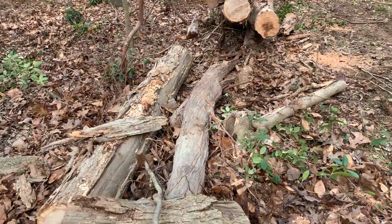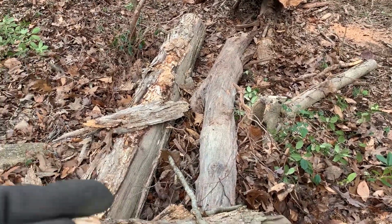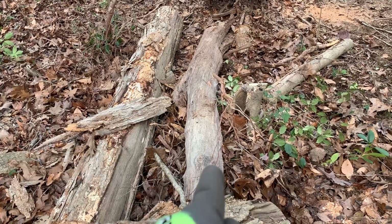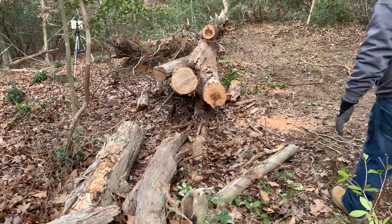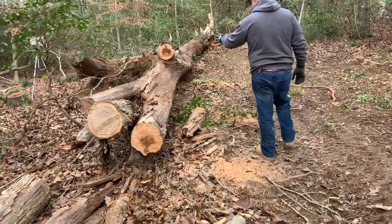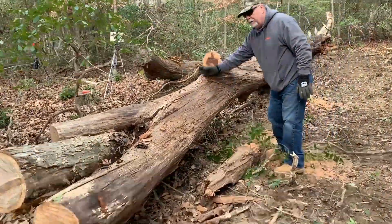The one on my left side is a sawable log. Yeah, right there. And that's white oak. Old hickory. And this is old hickory, yeah. Here's the stuff that was on the bottom. This thing here is really nasty looking and gnarly up here, so I decided to cut it off at the crotch here.